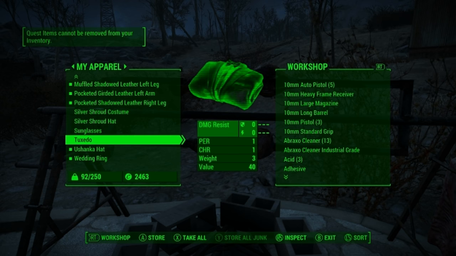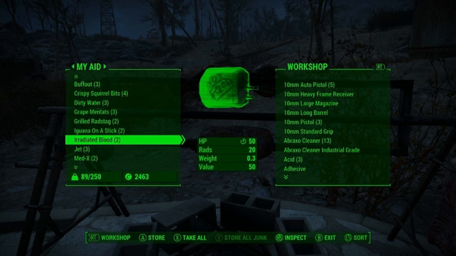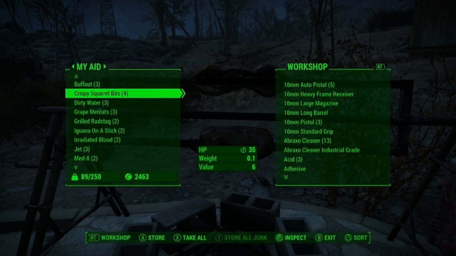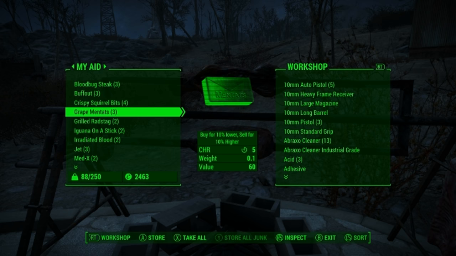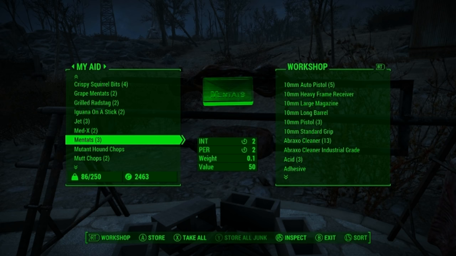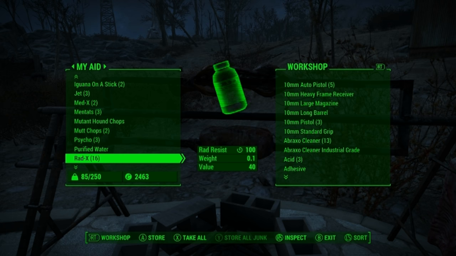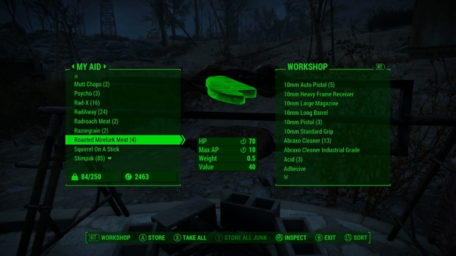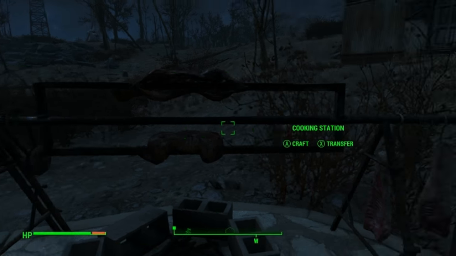Oh yeah, and the Silver Shroud stuff, it is tied to a quest, so you actually can't put it down, which is pretty annoying. Great Mentats are 5 charisma. That's actually quite nice, since all the speech quests in the game depend on your charisma. Now you'll notice I basically save every bit of Nuka-Cola Quantum that I can. Down to 84 pounds. That's not bad.